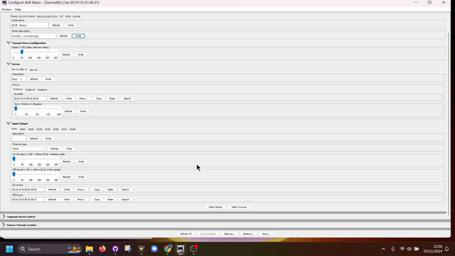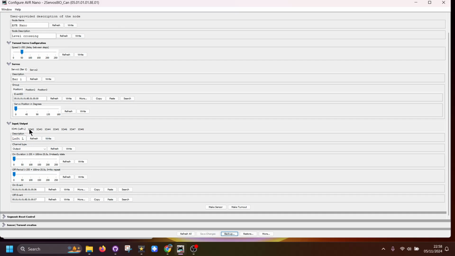So in yesterday's video, we'd set up the servo positions we needed. The next thing we want to do is set up some of the inputs and outputs. We're going to start with IO1, and we're going to call this left LED. It's going to be an output. I'm going to click here and go one position, go here using the arrow key, one position, and then we're going to save.